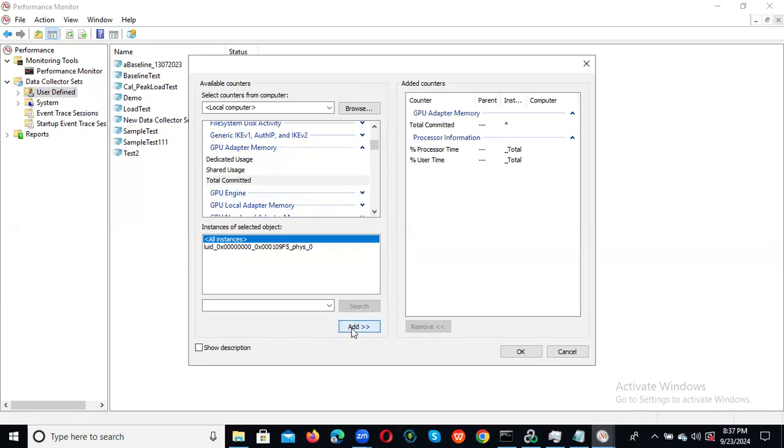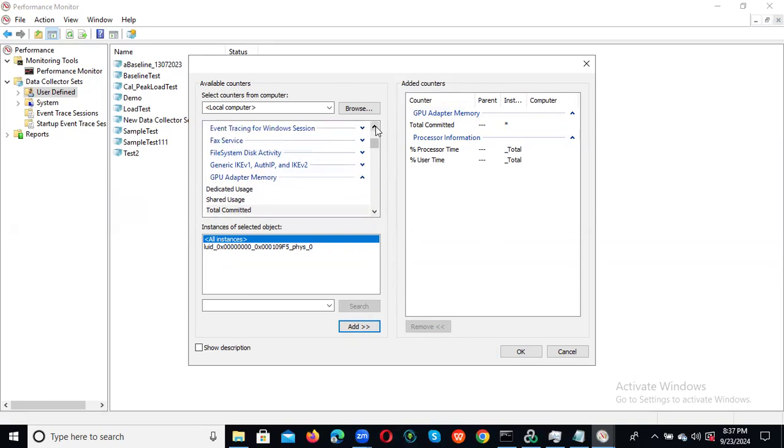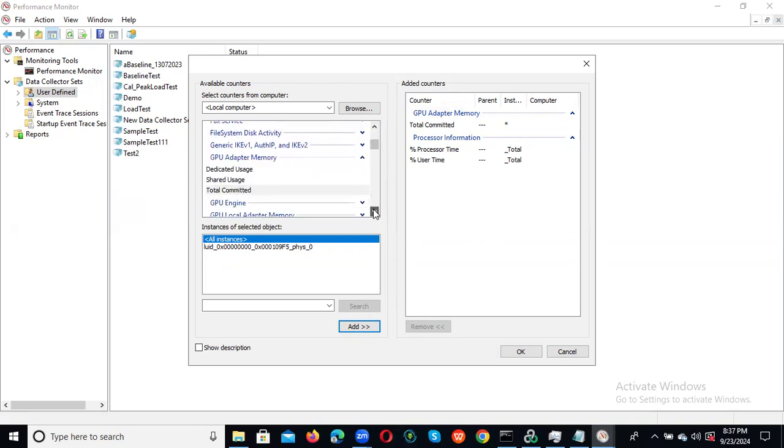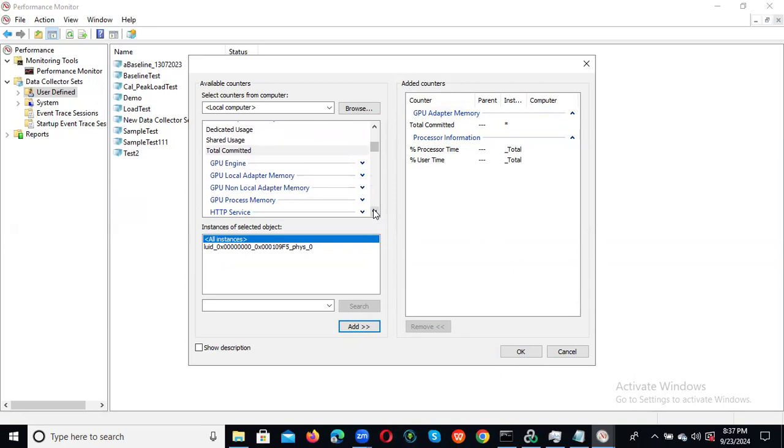Total committed is how much utilization has already been completed. You can also take available memory.